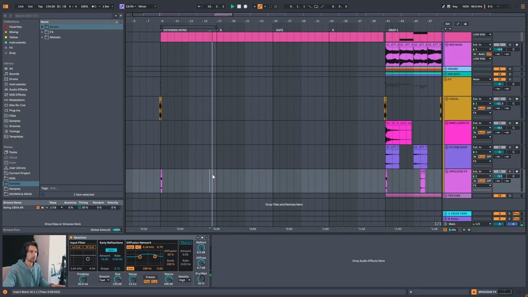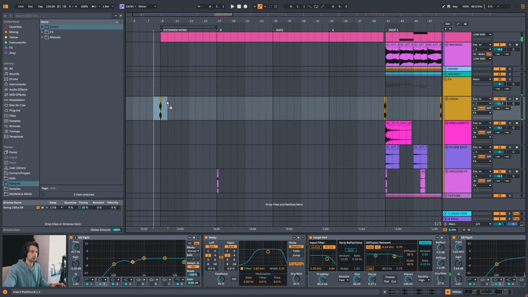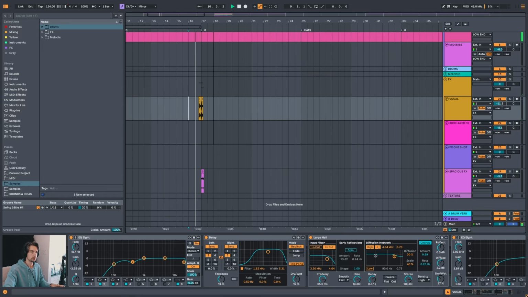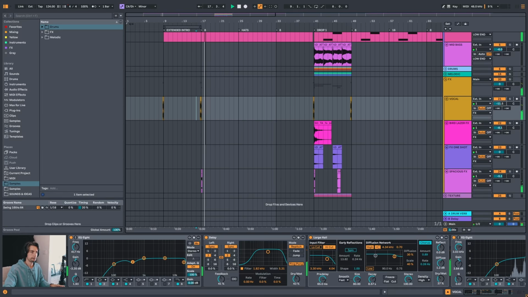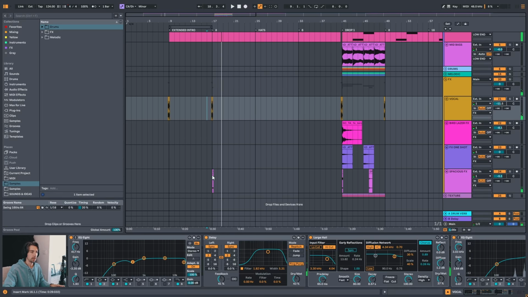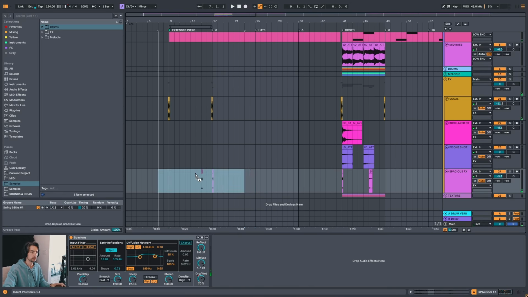But also, yeah, in this next 8 bar, there's that little sound at the end there. So maybe we can add that here instead. I actually like it here, so we'll do that.